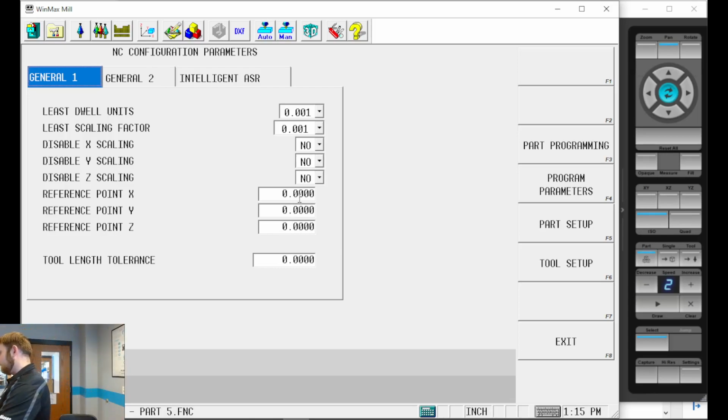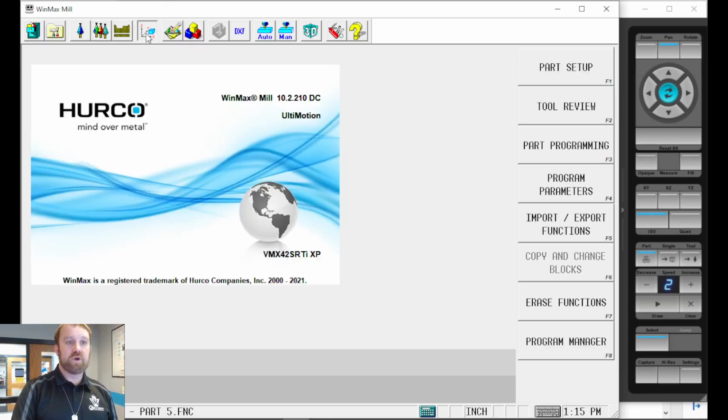Do I want it table right in front and center? Is my vise right there? Is my vise over here? Is my rotary being used? Do I want it to go further left? I can change that number, and then it will use the same code to position the table for the operator to be able to change out parts. Okay? All right, so we're good there.